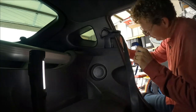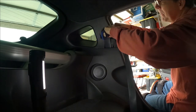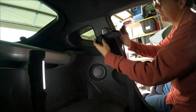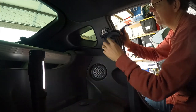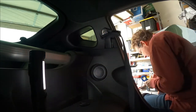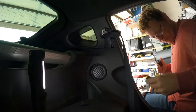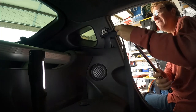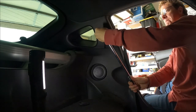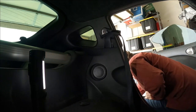You got to get the plastic cover off of the upper seatbelt bolt. Just pries off, comes off in your hand. Got to remove that bolt. Also a 14 millimeter. You can hear it was pretty tight.